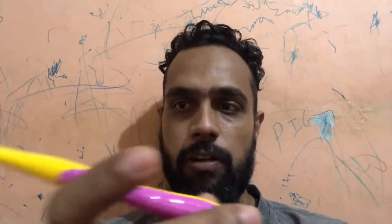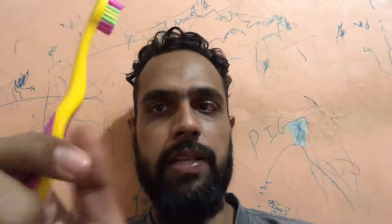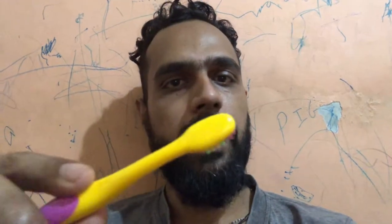So this is an amazing brush from Oral-B. It's made out of plastic here. High quality plastic used here, and very ergonomic design here, so that the kid can easily hold it in their little hands. Place for them to place their thumb as well. And compared to our normal adult brushes, the head of the brush is small, so that it easily fits into the baby's or the infant's mouth, and they can easily brush it.